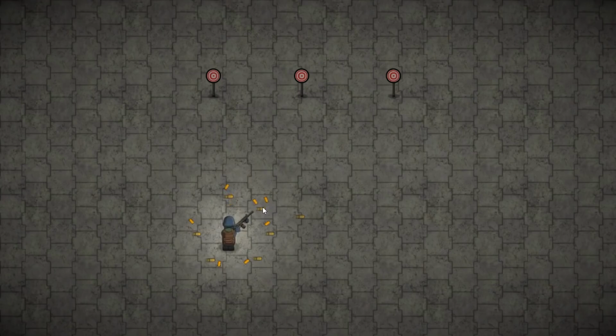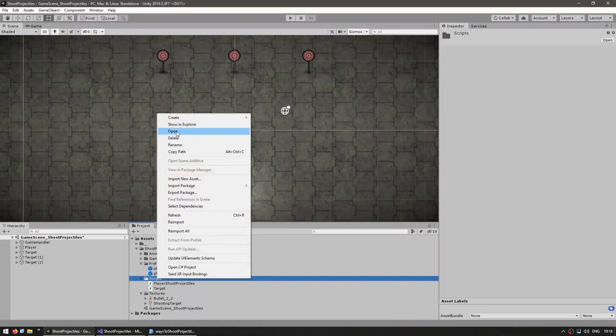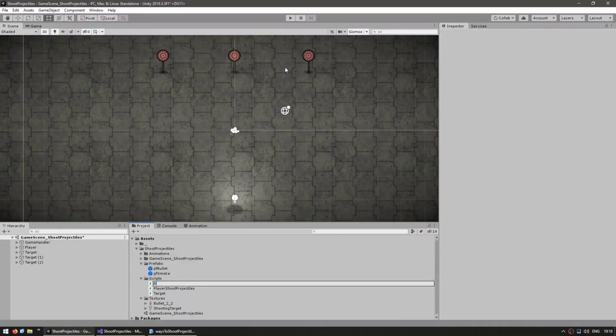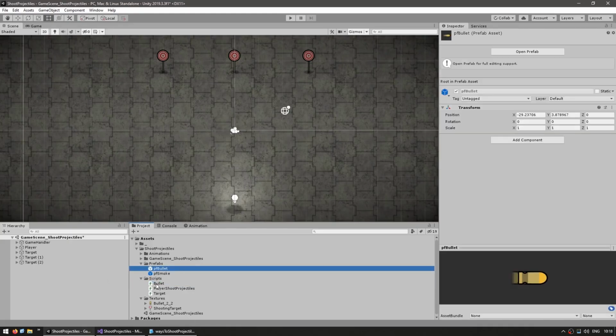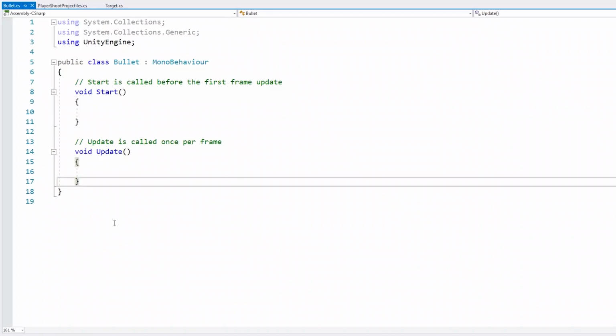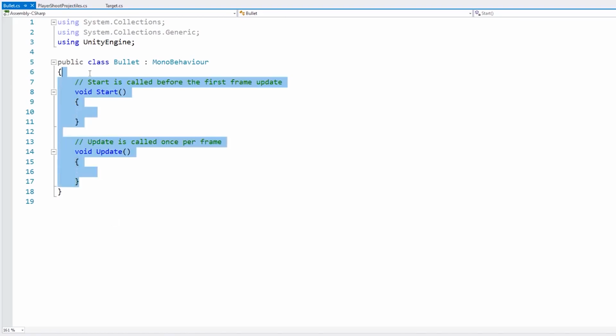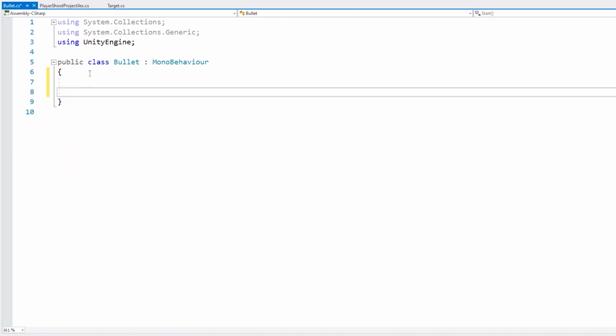Now that we have the bullet being instantiated, let's actually move it. For that, let's make a script to handle our bullet. So a new C# script, call it just bullet. Let's drag it onto our prefab. Okay, so now in here, in order to move our bullet, we need to know which direction we should move towards. So let's make a function in order to receive that direction. Let's make it public void, call it our setup function, and we're going to receive a Vector3 for the shoot direction.